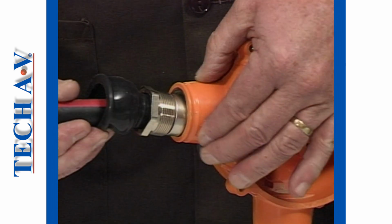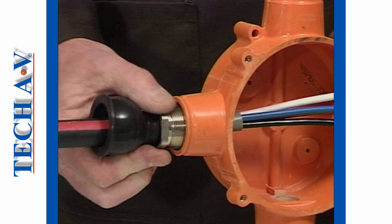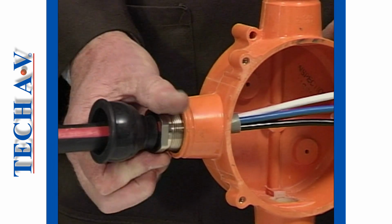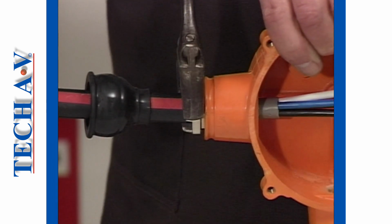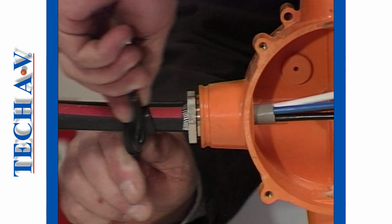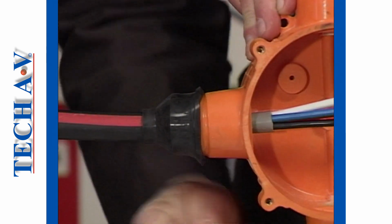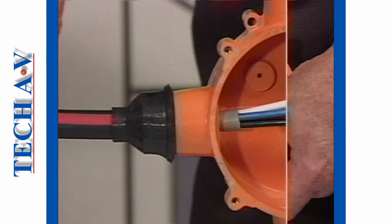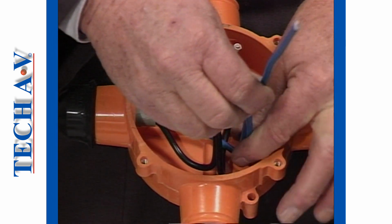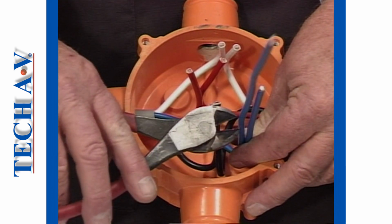Once the tails have been fed through the gland cavity, the compression nut is installed and the gland firmly secured. The shroud is positioned over the gland to complete the assembly. When all adjoining cables have been installed, the connection of phase conductors is made.